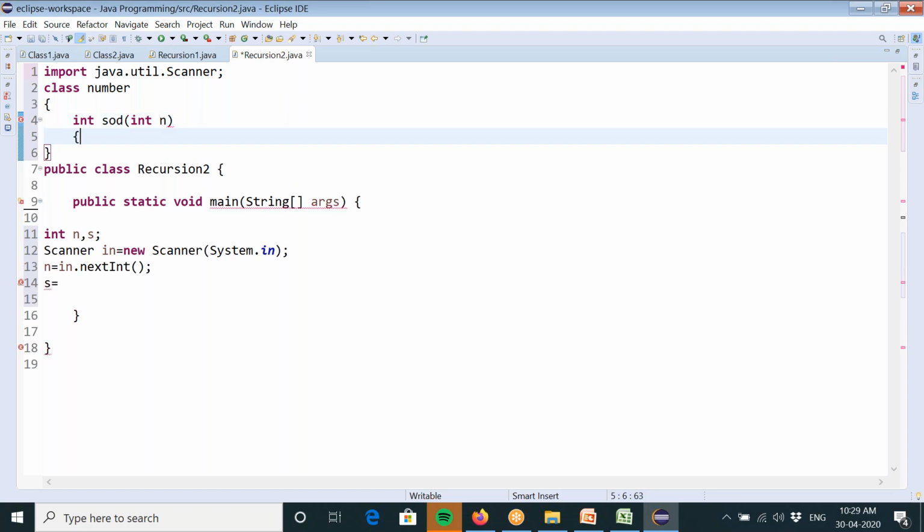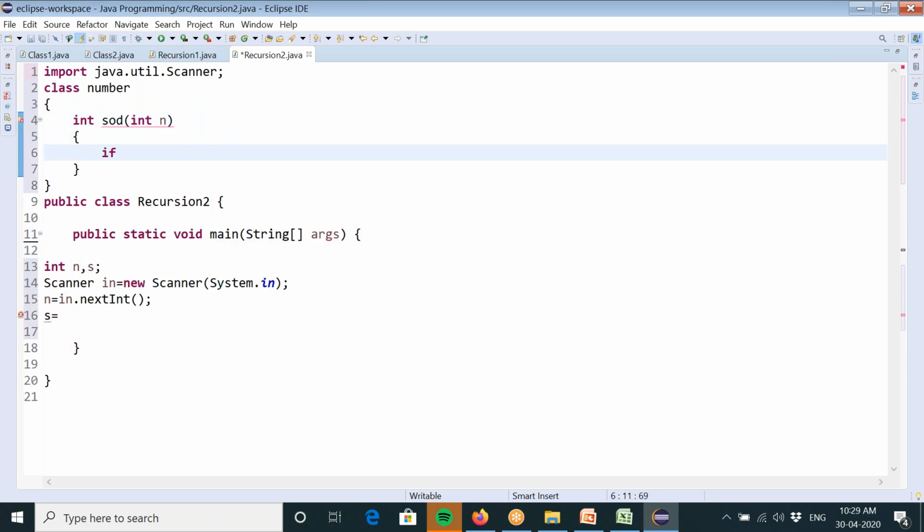As we discussed with the example, if n is less than 10, it means it is a single digit number. We are assuming that the input given through the keyboard will always be positive.